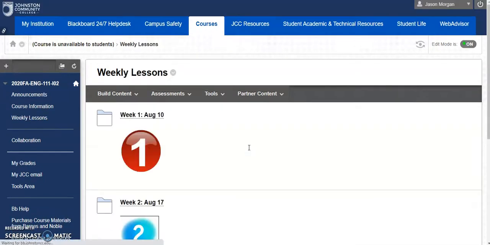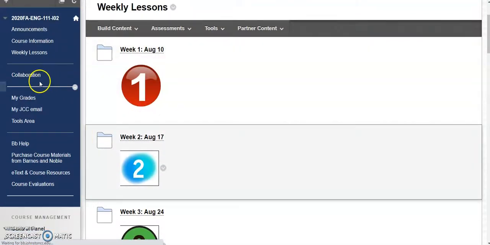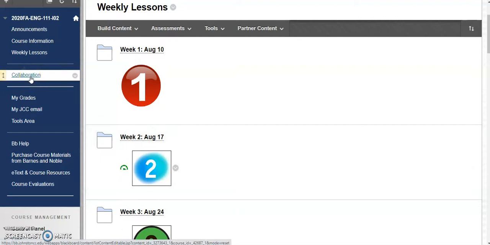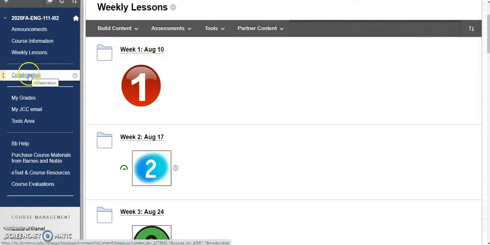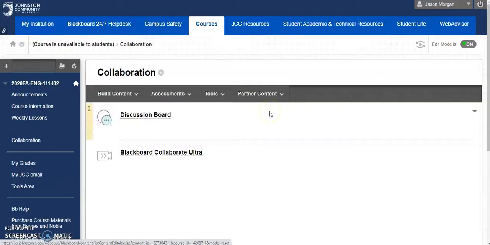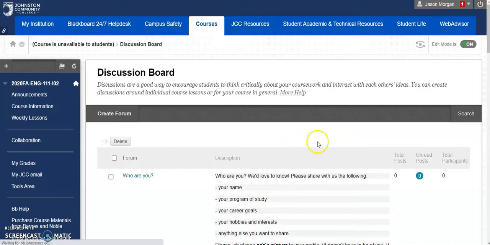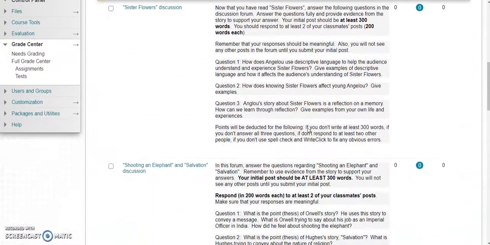Two other things we're going to talk about real quick here. One is the collaboration button. Now, this class you're taking is strictly an online class. This is not any kind of video conferencing or anything like that. But under collaboration, there is a thing that we will be using, and that is the discussion boards. We have several assignments that are under the discussion boards, and you will find them all here.